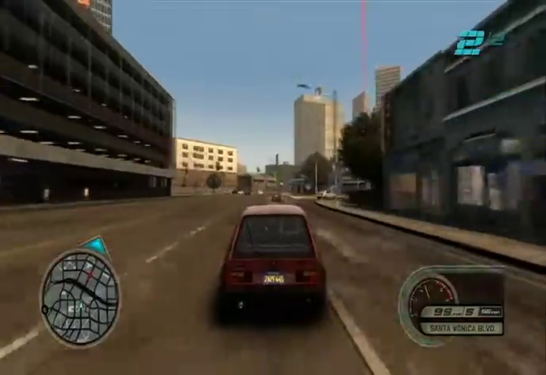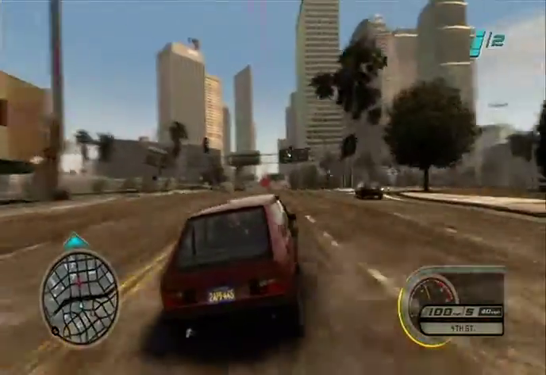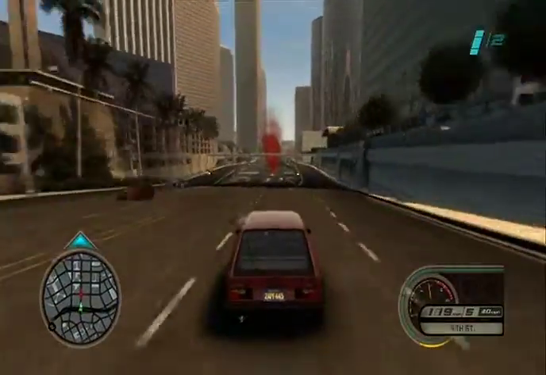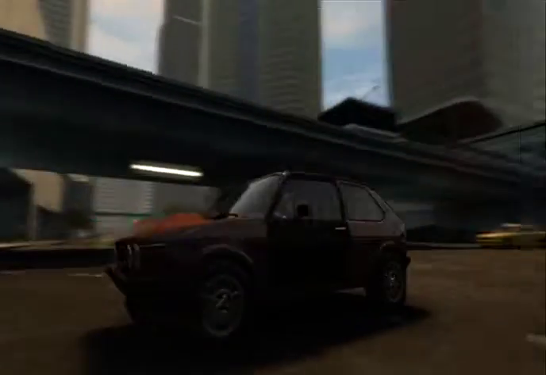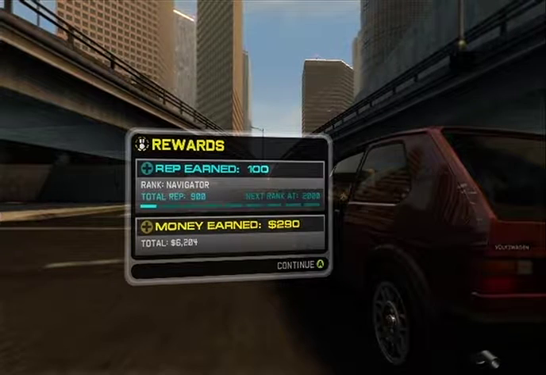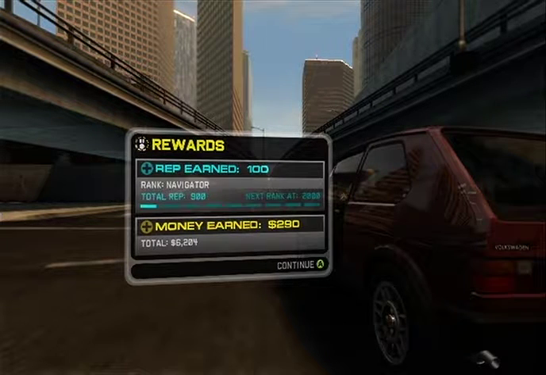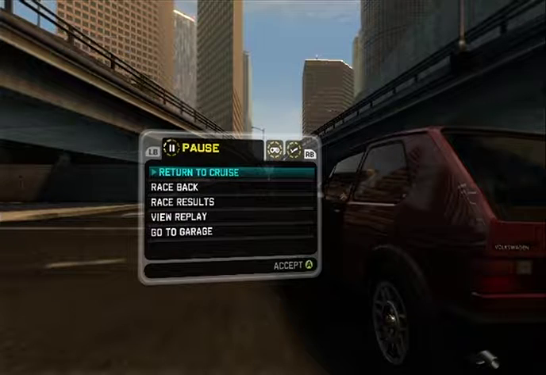So I guess I'm getting past all the green lights so I can beat him to the red light. Uh-oh. I don't see any cops. That's a good sign. That's first, dog. More rep. Okay, there wasn't much to that. Okay, that was a red light race, and I beat him. Yay.